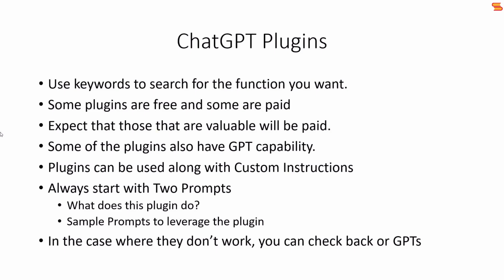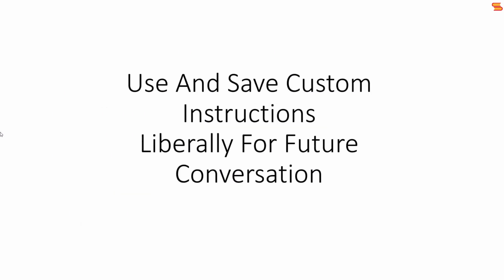Now, I just talked to you a little bit about using custom instructions. You want to make sure you use custom instructions a lot. So anytime you create a different context, instead of going into ChatGPT and telling it, well, I'm a designer, or I'm a marketer who has customers in this market or niche, those are the kinds of things which create the context for what you're trying to do. Put those things inside of custom instructions, and use them liberally. So whenever you can, start a new conversation, add new custom instructions, and then start your prompts to use ChatGPT.